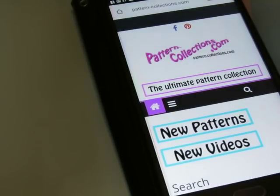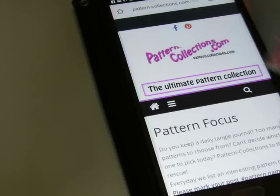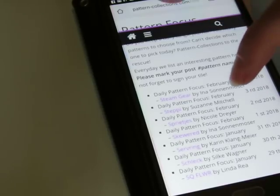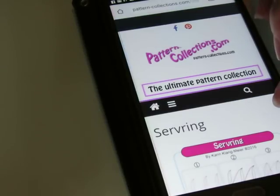Okay guys, I'm back. I'm going to scroll down to Pattern Focus to find the next pattern that starts with an S for this week. We're going to go to... Servring.